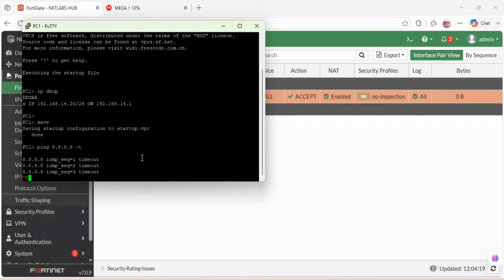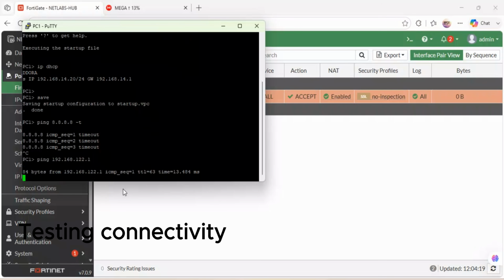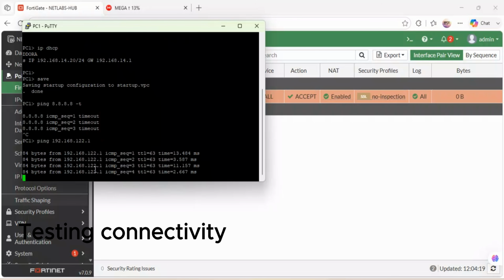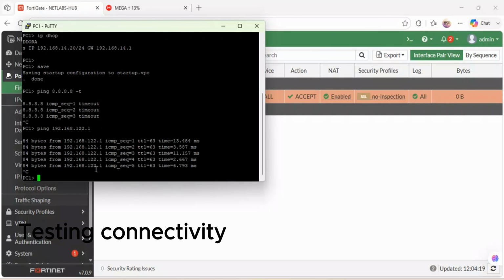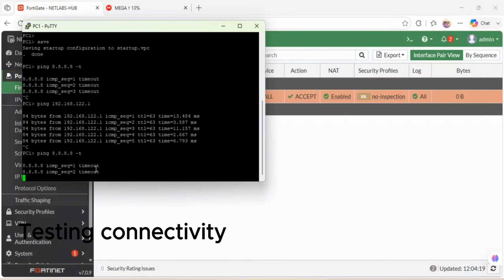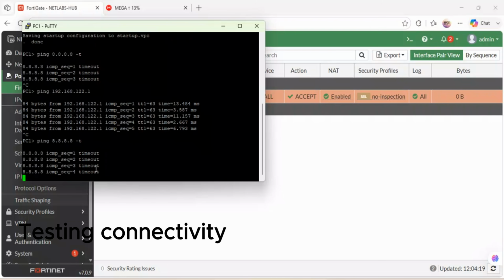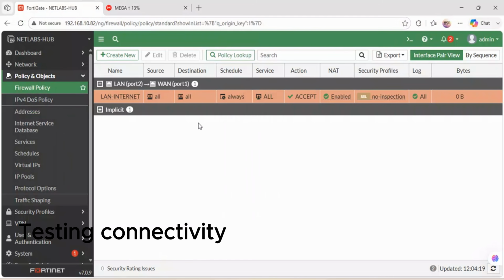At this point, the rule was syncing. So let's try to ping the gateway first. You see, we are able to reach the gateway. So let's check.